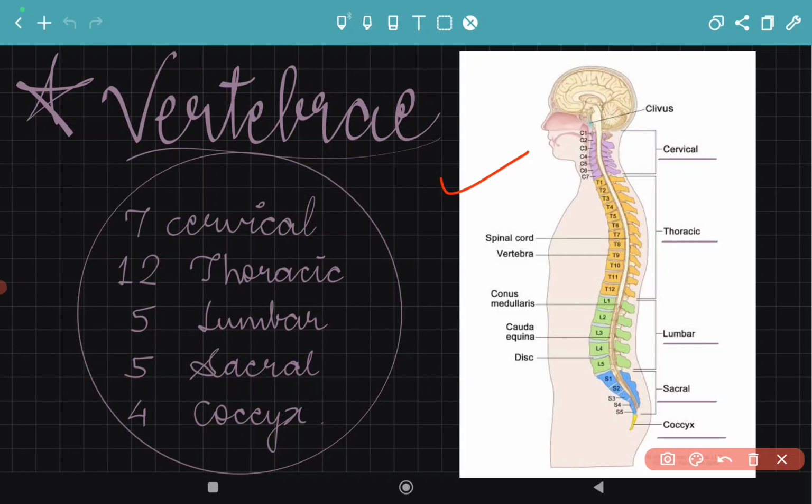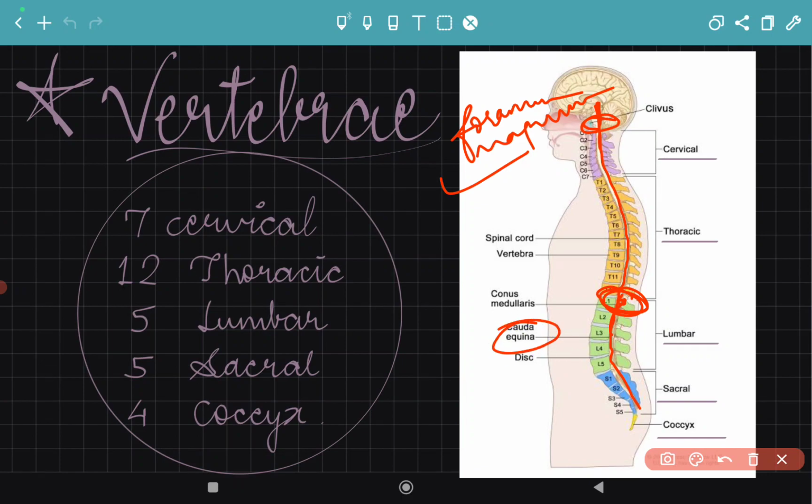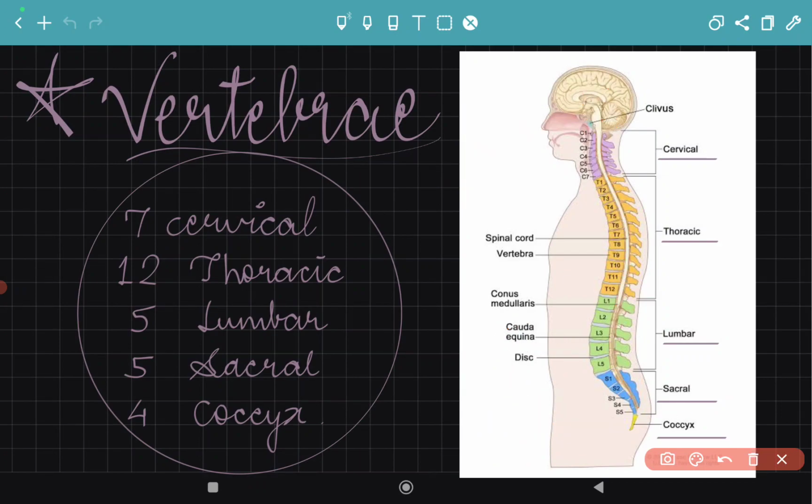look at that. As in this diagram, we can appreciate the spinal cord leaves the brain through the foramen magnum to descend down. This is the spinal cord traversing through the vertebral column, where you can find the start of the conus medullaris, then below it the cauda equina, and then the filum terminale. So this is the gross idea of the spinal cord, or the vertebrae, we have.